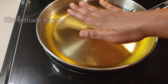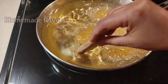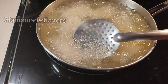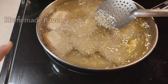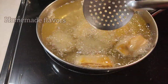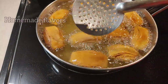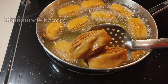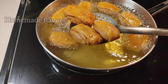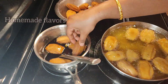As the jaggery syrup is ready, our oil is also well heated. Once well heated, transfer all the kajas and reduce the heat to completely low. These kajas should be fried on low to medium flame, and the ladle should be rotated in the oil very gently so that the oil goes inside each layer and each layer is cooked properly. Turn them to all sides and fry on medium flame, otherwise the outside layer will be fried but the inside will not be cooked. Once they are well fried and turned to a golden color, strain them and transfer to a separate plate.